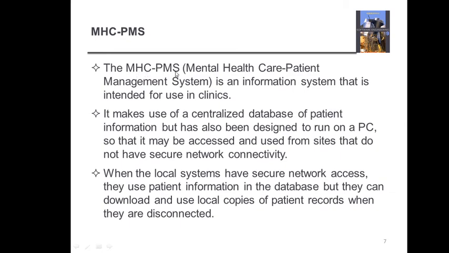Right? The mental health care patient management system is an information system that is intended for use in clinics. Fine. It is an information system, a database system. It makes use of a centralized database of patient information, but has also been designed to run on a PC so that it may be accessed and used from sites that do not have secure network connectivity. Right? So, okay, fine, it can be run on a PC also. While the local systems have secure network access, they use patient information in their database, but they can download and use local copies of patients' records when they are disconnected.